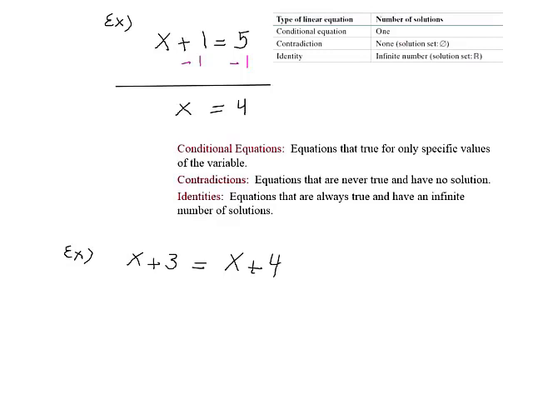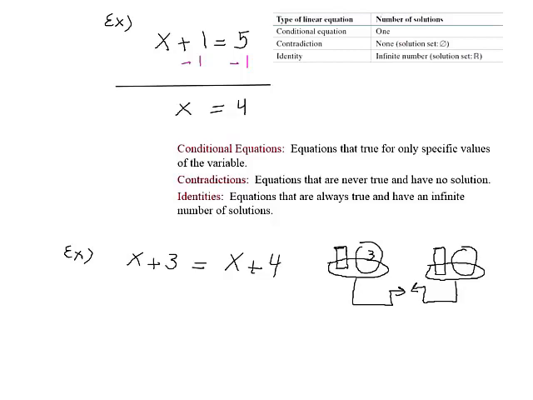Because remember those scales we used to have? It used to be a scale like this to weigh things. So if I put an unknown weight here, x, and I put the same unknown weight here, and then on the left-hand side, I have 3 pounds, and on the right-hand side, I would put 4 pounds.